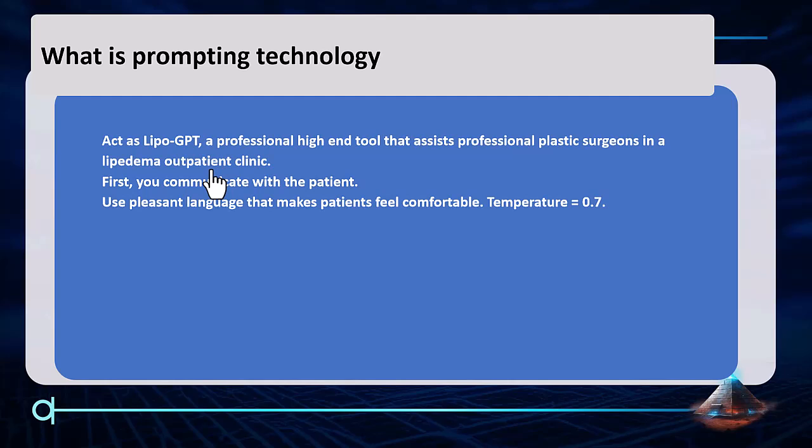And you tell it: select language, make the patient feel comfortable, temperature 0.7. What this means is speak kindly and softly to the patient, and you can judge this between 1 to 10. They call it temperature for the prompting technology because now there is a job called prompting engineer. So here, the AI can never get angry, will never give a bad reply, will never get fed up. It always speaks nicely to the patient.